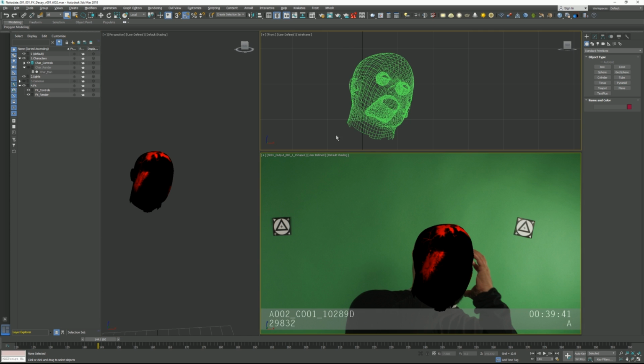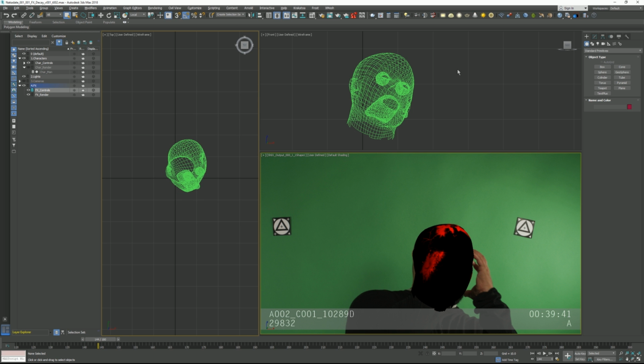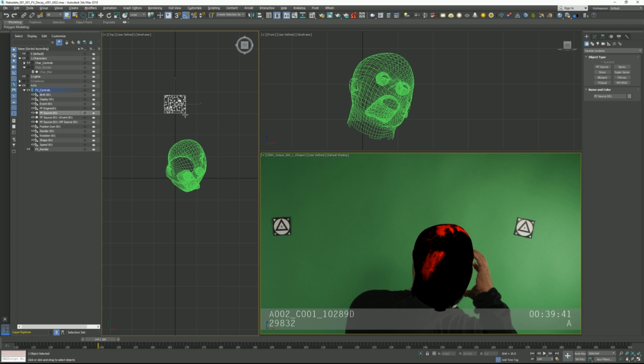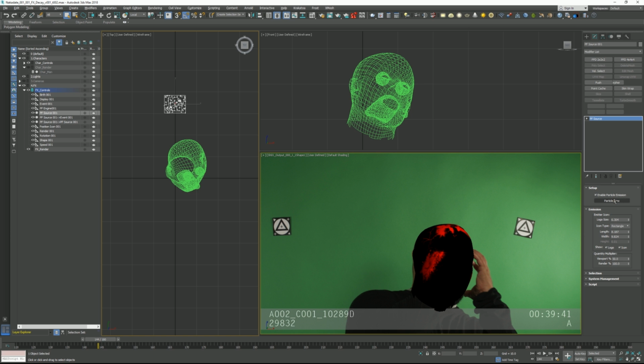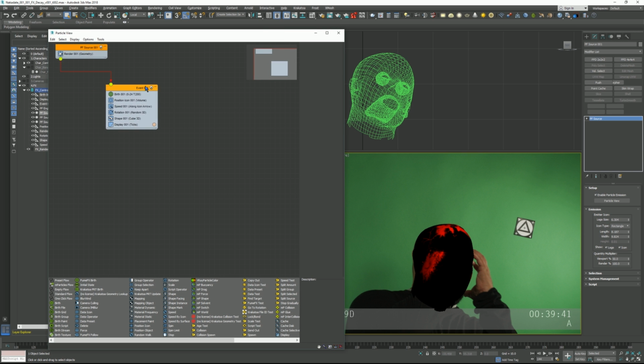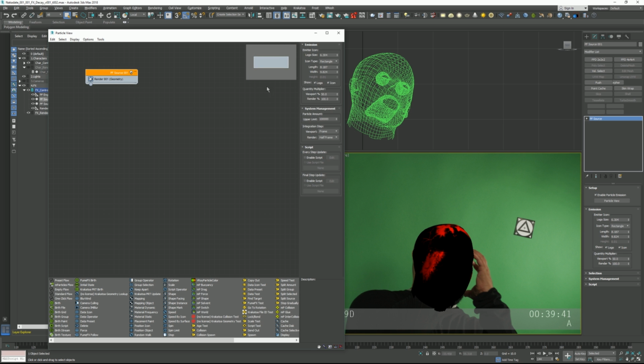So what we'll do next is going into effects controls, make sure this one's highlighted. We'll make this the top viewport, and I'm just going to choose particle system and PF source, drag that into the viewport. Now that's just in the create panel, particle systems. Now the modify panel, click particle view. In the future I'm just going to hit 6, which is the hotkey to open this up, but this is your default particle system. So I'm going to right click and delete that, and let's just start with our system. Okay, so having this clicked, the default viewport count that displays is 50%. So I'm going to set that to 100%, and the particle limit to an infinite amount.